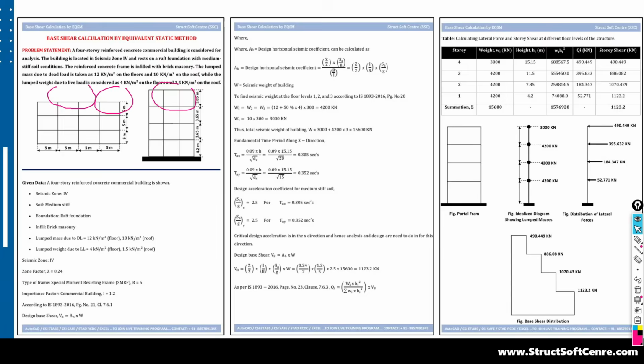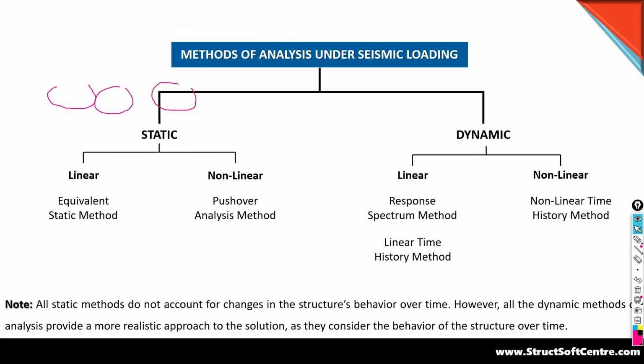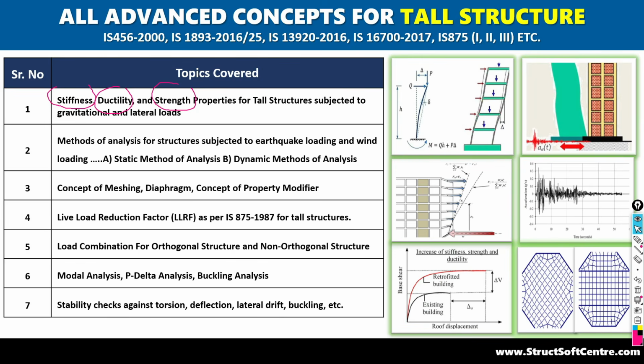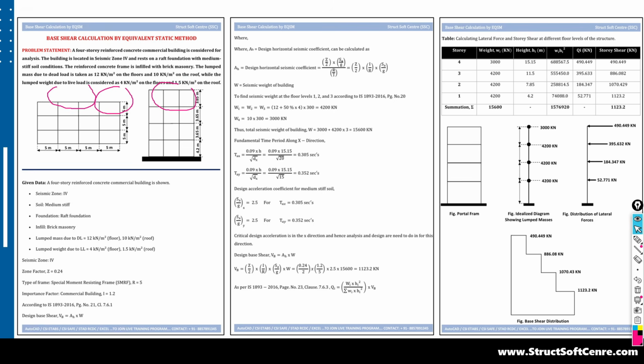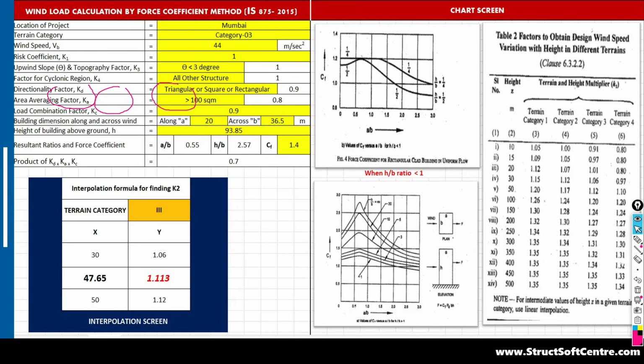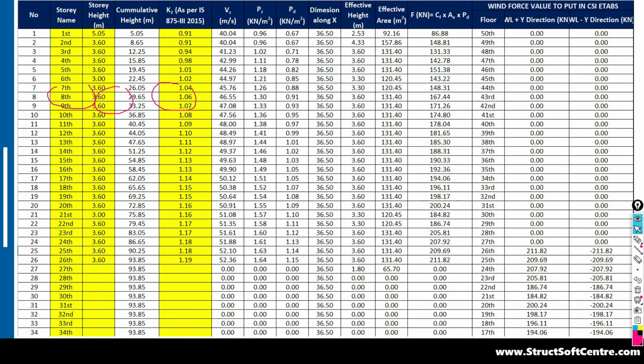What is the concept of meshing? How to implement the meshing for the floor slab, for the beam element, for the column element, how to do all those things, that we are going to see, guys. Thereafter, we are going to do the manual calculation for the seismic loading, manual calculation for the wind loading for the tall structure. We have a smart Excel sheet for calculating the wind load for the tall structure, and that we are going to implement.